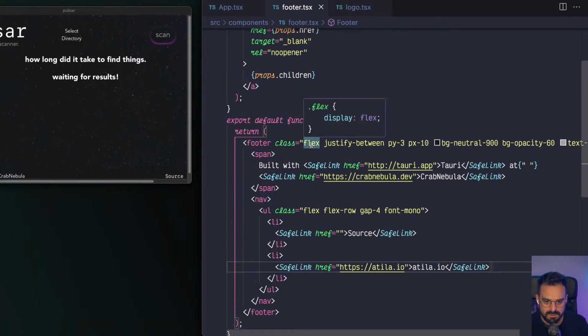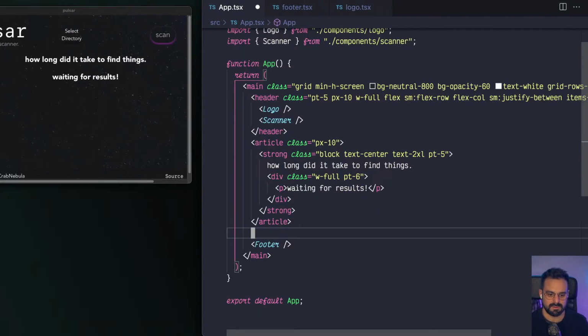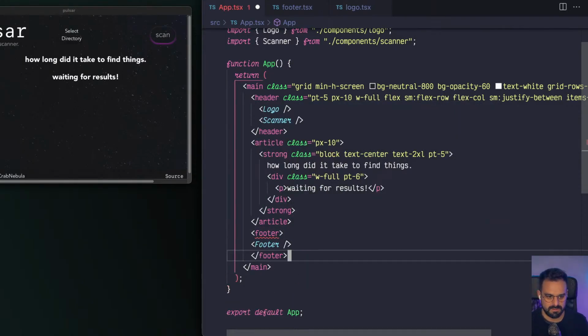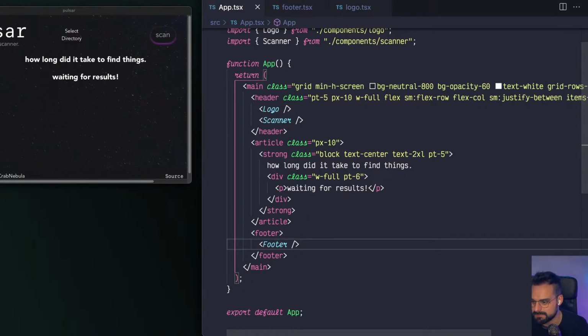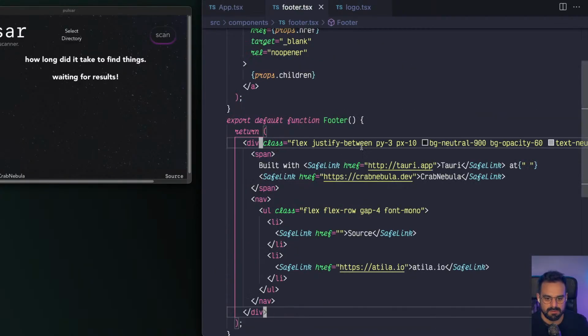What did I do wrong? Yeah, perhaps this is not doing me any favors. What did I do? Why does it work there and not here? Let's debug this. Debugging some CSS in a Tauri stream, that's a bit frustrating.